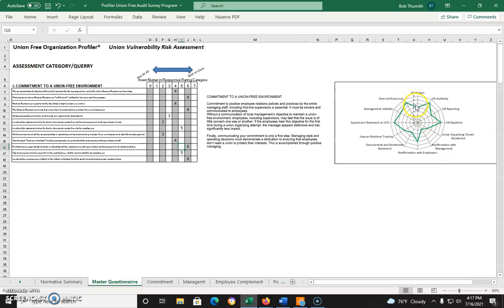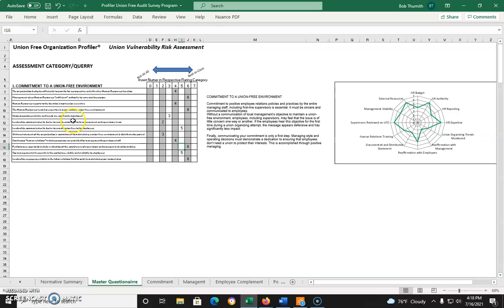And then the actual ratings that are provided here are plotted accordingly, 0 through 7, again, for each of the queries, so that you can get a pretty quick line of sight to where there may be particular problem areas relative to other areas that may have stronger ratings, in terms of possibly prioritizing the initiatives in those particular areas over others. And then it also provides an opportunity to look at the overall relativity of the strength of those rating indicators in total.